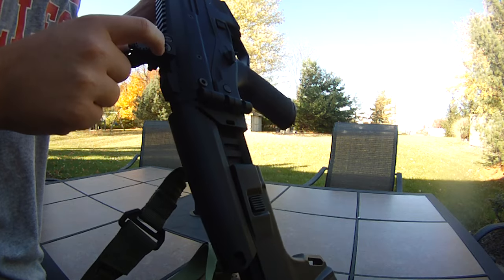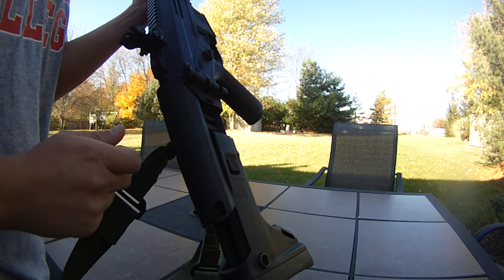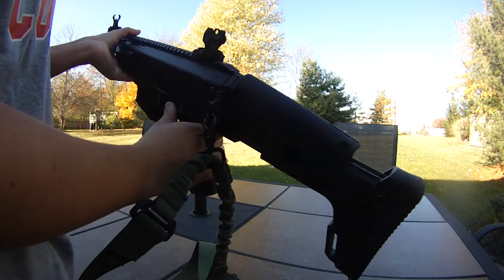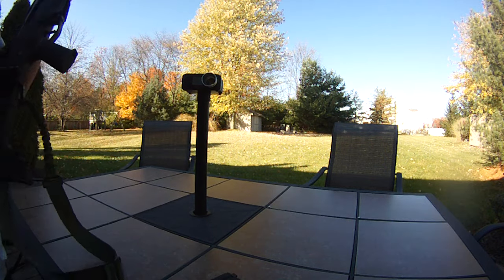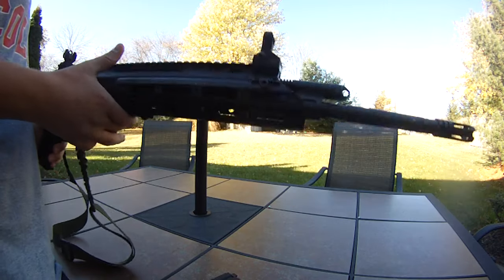The quality on them is meh though. The pin fell out on this one, so I had to put a screw in there to hold it together — otherwise the recoil would make it fall. That could be a quality issue. See the pins on here? On the back one, they just flew out somehow. I'm not sure how that happened.